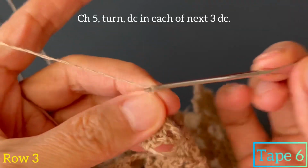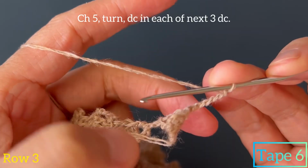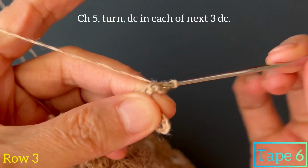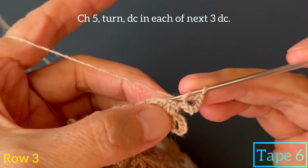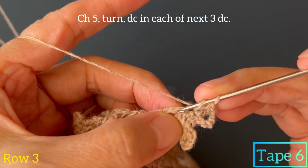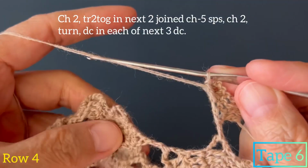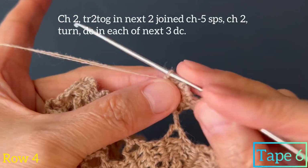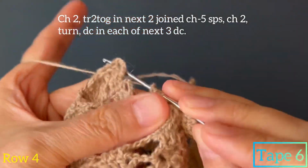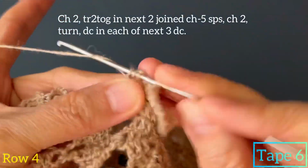Row 3: chain 5, turn, double crochet in each of next 3 double crochet. Row 4: chain 2, treble crochet 2 stitches together in next 2 join chain 5 spaces of tape 1, chain 2, turn, double crochet in each of next 3 double crochet.